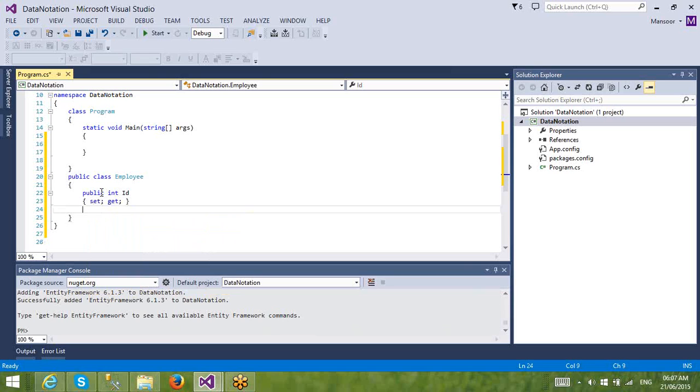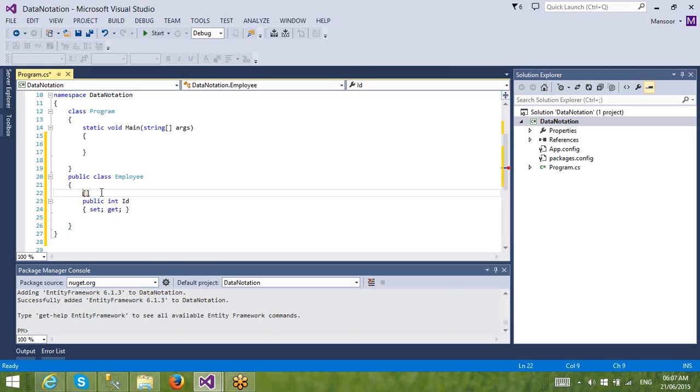You can mark this as a primary key. Go to the line above this property, press enter key. See here, in square brackets, start a square bracket, okay.